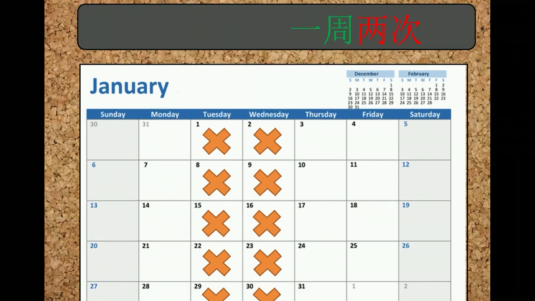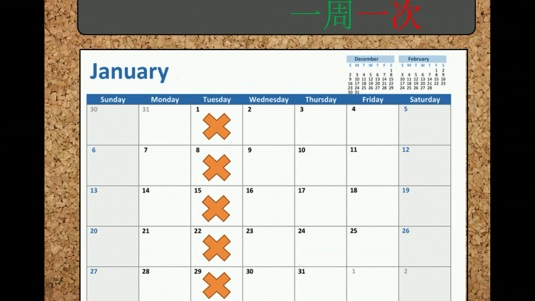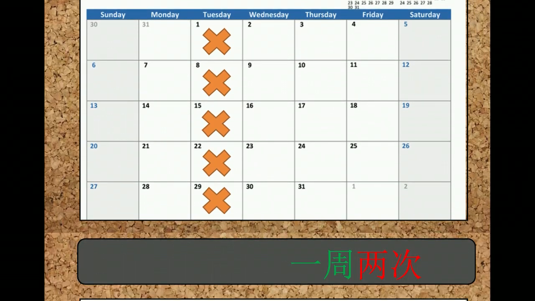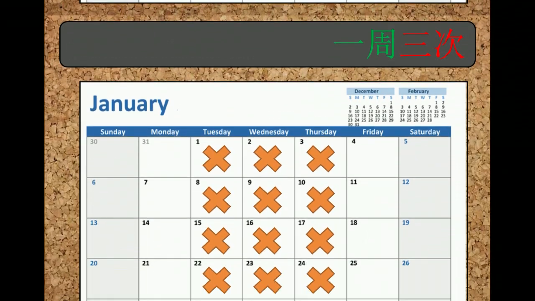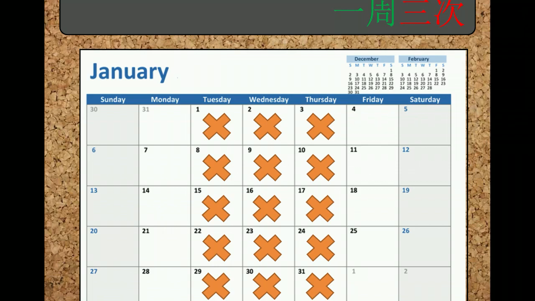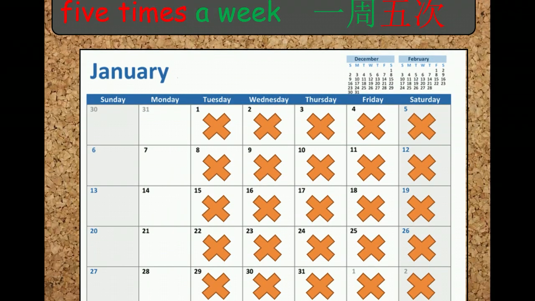Now in these first few slides, you can call on a kid. When you first show them this, you can say, who knows how to say this? And the kid will stand up and say once a week. Who knows how to say this? And call on a student: twice a week. And you can say, do you know how to say this? Everyone. You can signal the whole class should scream it out: 3 times a week. And if it's really not clear, you can call on a single student to tell you, okay? 3 times a week. 5 times a week. This part of the lesson is just teaching them the concept, teach them how to say it, and let them drill it.